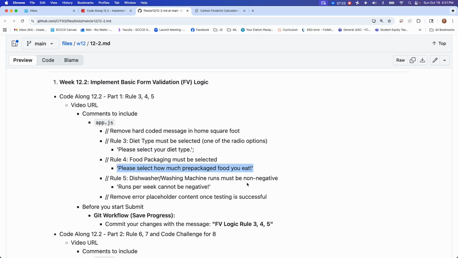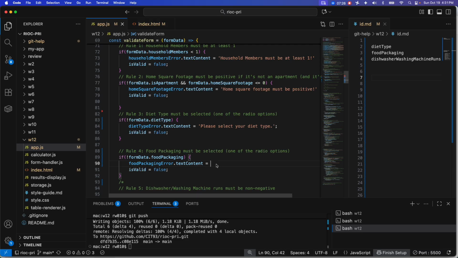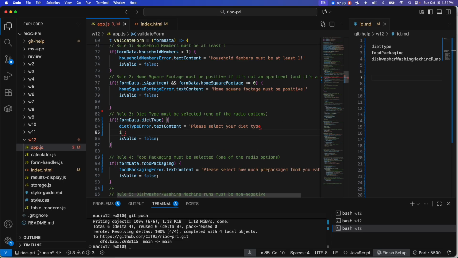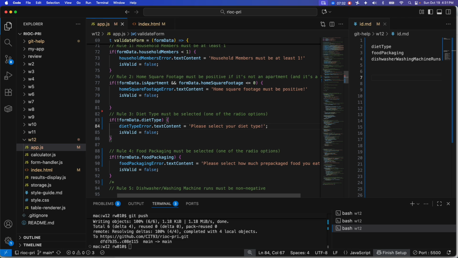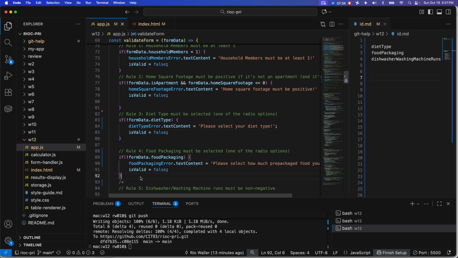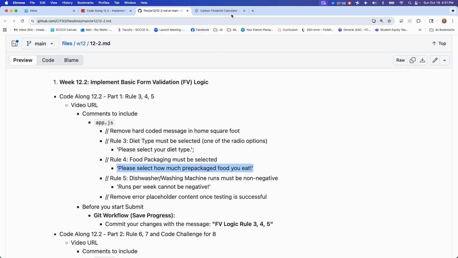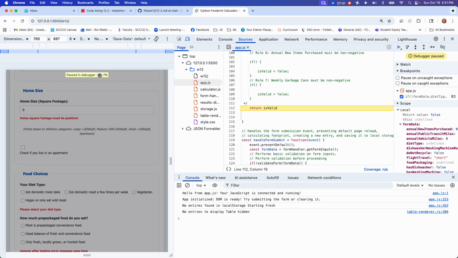I should have put also an explanation on that other one just to make it consistent. There we go. Okay, and now it is valid. It is now implemented. Let's go test it and see what it looked like.